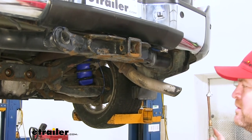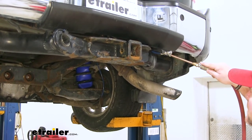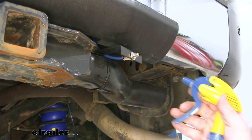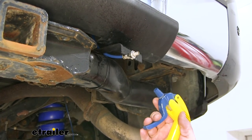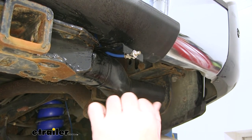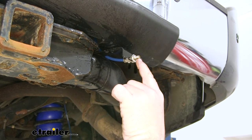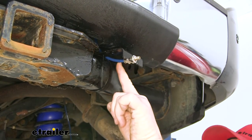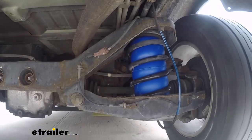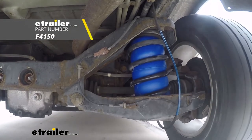I'm going to put about 30 to 35 pounds of pressure in the bags and then we're going to check for leaks. We'll take some soapy water and spray all of our fittings. What we're looking for is big bubbles — when you start seeing big bubbles coming out in the edges or in the nozzle where your hoses connect into your fittings, you know you have a leak. So make sure you check them all. That'll do it for a look at the installation of the Firestone CoilRite Air Helper Springs on the 2004 Nissan Pathfinder Armada.